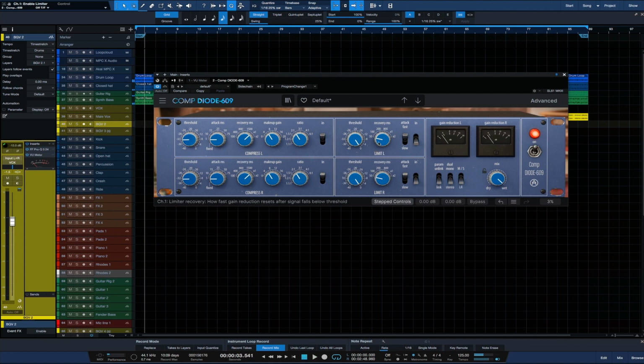Right, so just playing through this thing very quickly. It's kind of a house and garagey track, so we want that bass pumping and the kick drum pumping, so we want a fast threshold and we want a kind of fast recovery time. So we're going to put it on A1, and it's on fixed, but we probably want it on about 5 milliseconds of attack time.